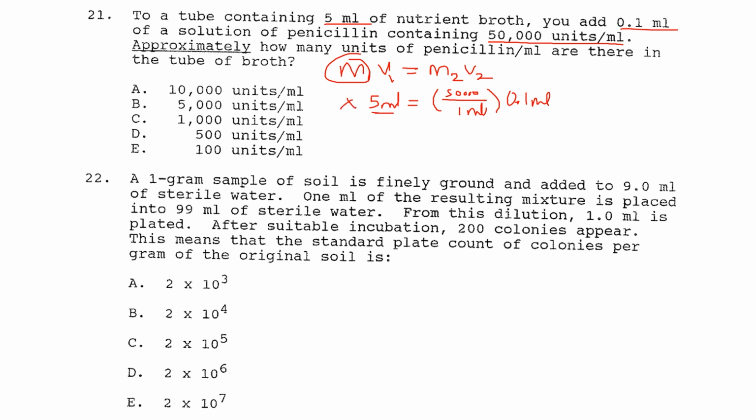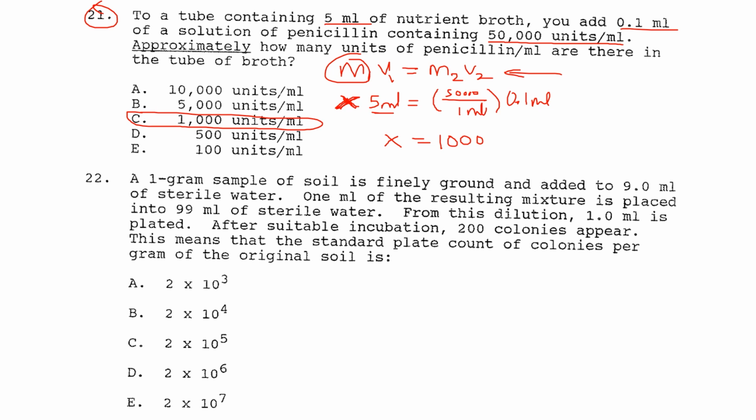This is our x. Basically you do simple algebra, solve for x. X equals 1,000. Oh, sorry, I wrote that wrong. My bad, it's late at night. So that means C would be your answer. I believe you guys are smart enough to do simple algebra, so I don't think I need to walk through that. But when you're asked a question like 21, just remember this: M1V1 equals M2V2, and it should be pretty simple to solve, okay?